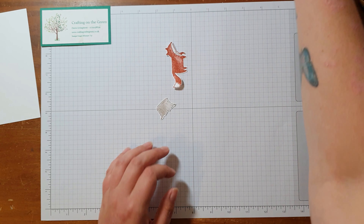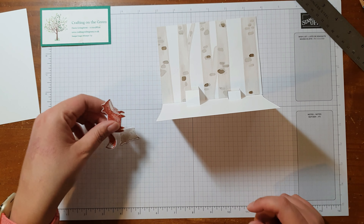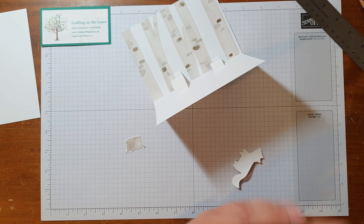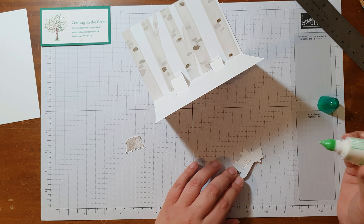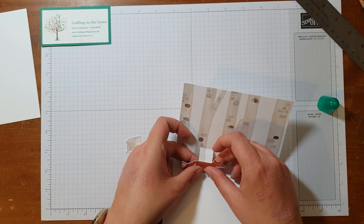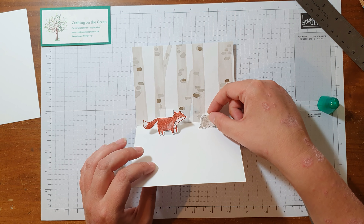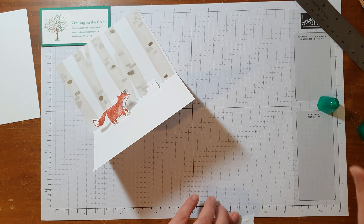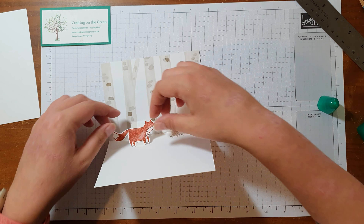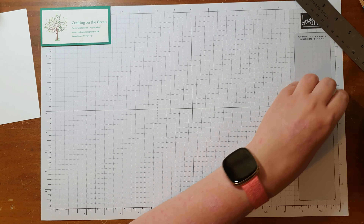That doesn't take too long when there's only a couple of bits to cut out. Moving those stamps to one side, I'm going to stick these on. I recommend laying them on top first to see where they're going to cover. I don't really want to pop any glue too high up his back because I want it to stick on there and not on the card, so I'm just going to pop it kind of in the center. Then the same with the tree stump — I only really want to go to the center of the bottom on this one. You don't need masses of glue, it will be absolutely fine. I'm going to pop that to dry for a minute.